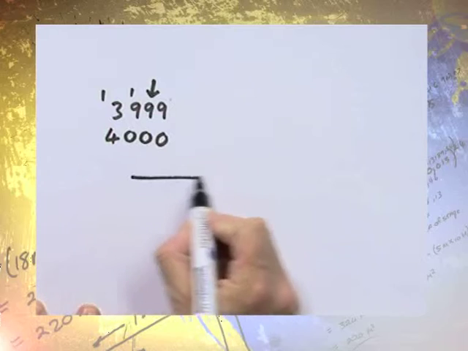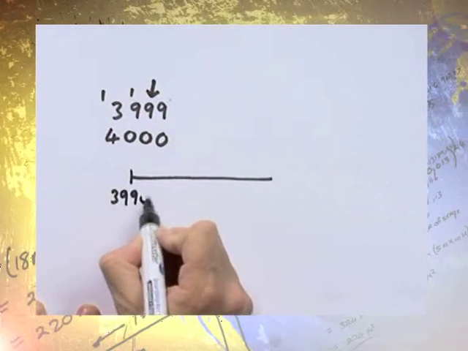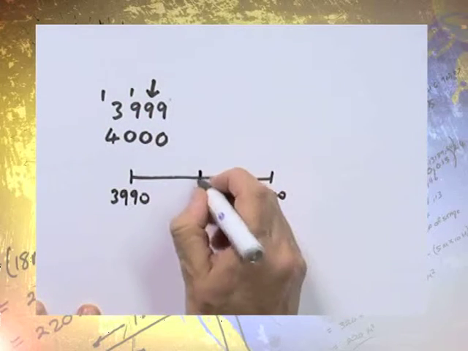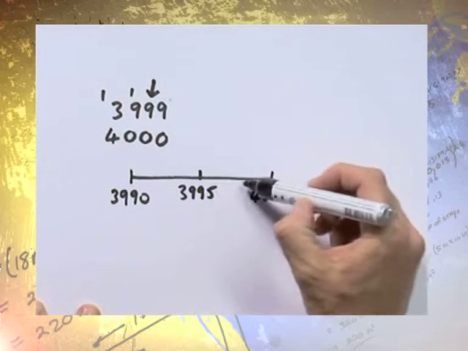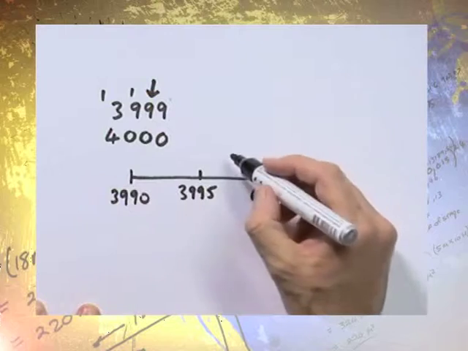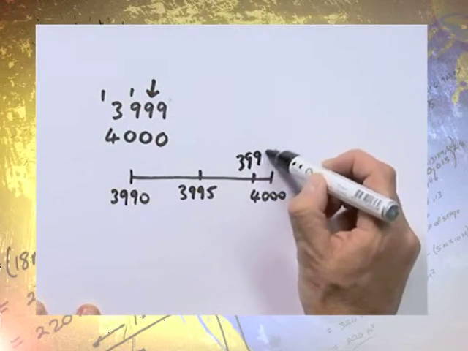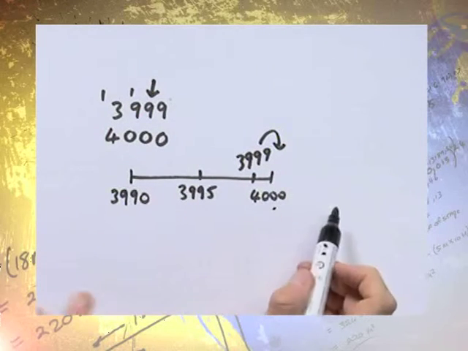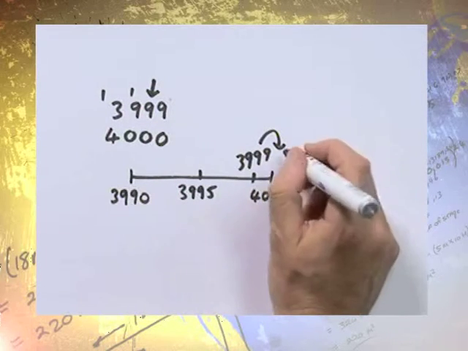And remember, on a number line, if you've got 3,990 and 4,000 there, the halfway mark is 3,995, because it's 5, 6, 7, 8, 9 going up, and below that you stay down. But now watch this. This 3999 appears over here, which means if we go up to the nearest 10, 990, 1,000, then up to the 4,000. Remember, you round up. So watch out for the ripple effect there.